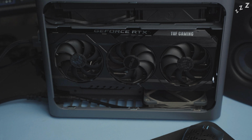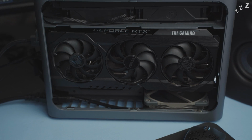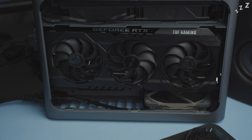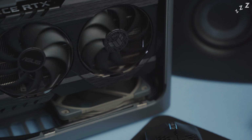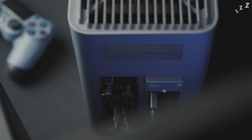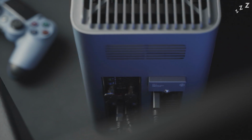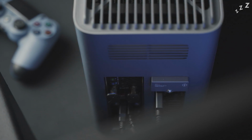But in the time since I first built this computer, I was able to get my hands on the Asus TUF RTX 3070. So just a little bit of a step up from the GTX 1650 that was in here previously. This card in particular was a little bit of a challenge to fit inside the case due to its size, but it just does sneak in there. I'll also be working on a separate, more in-depth video if you guys have some of the larger RTX 30 series cards that you want to use with this case. So that should be coming to the channel shortly as well.